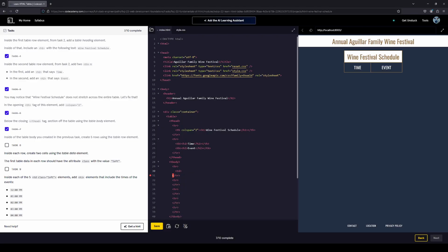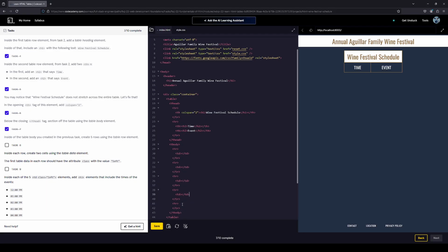So there. Yeah. So now, inside each row, create 2 cells. And the first table data in each row should have the class with value of left.